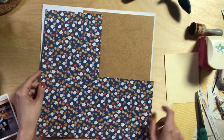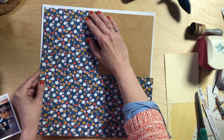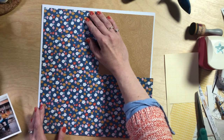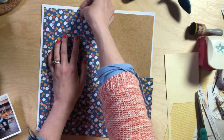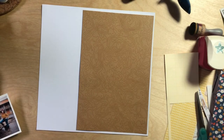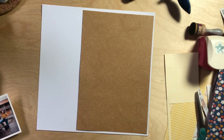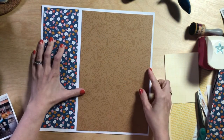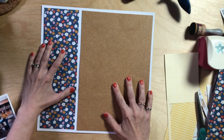Yep, right, so then this one's going to come over here. So that needs to be in the middle of that pink flower. Again, 1/2 inch off one of the other sides, so that I'm going to have this. Yes. All right, now the bunch.